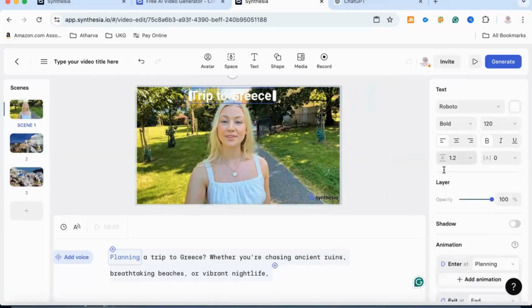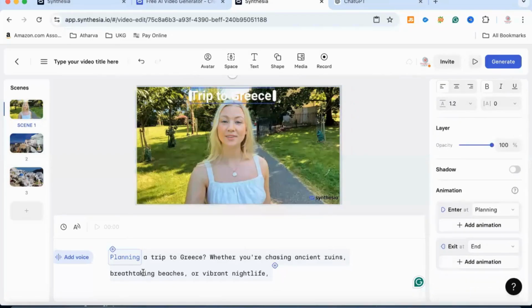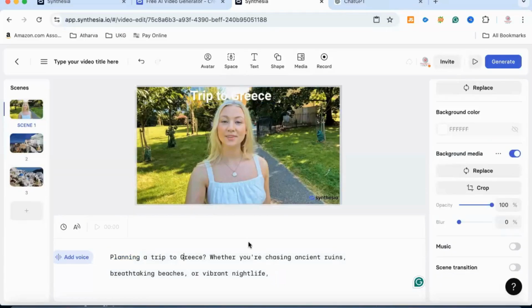Now you can edit this font and do a lot of things. Let's give a title to this video. Let's call it Trip to Greece. And this way, if you want, you can create a YouTube channel on travel, where one by one, like this one is for Greece, you can have different cities or different countries, have these kinds of scripts created and have video backgrounds of those places and generate hundreds of videos in one go.